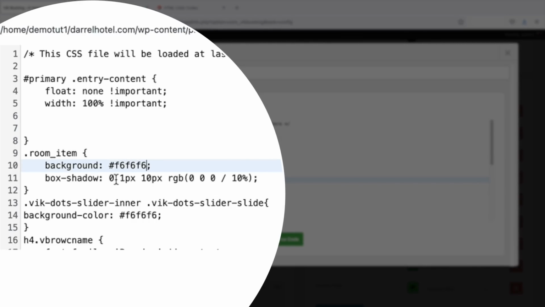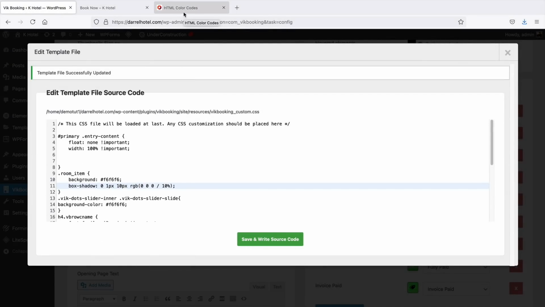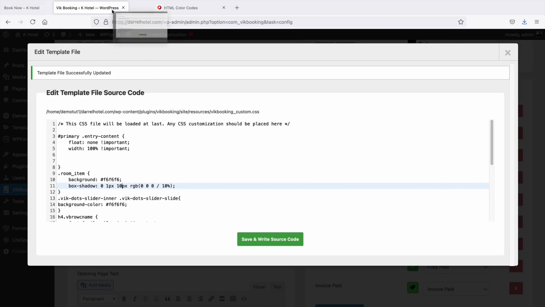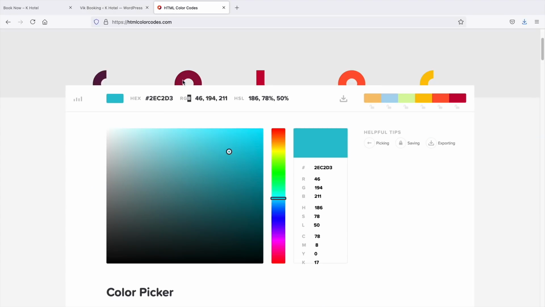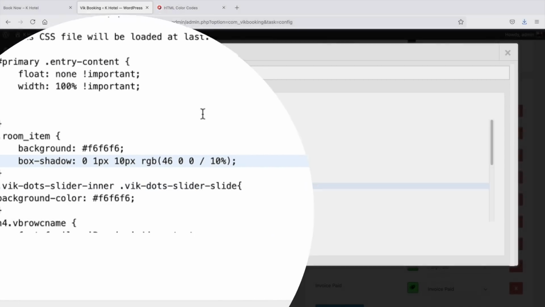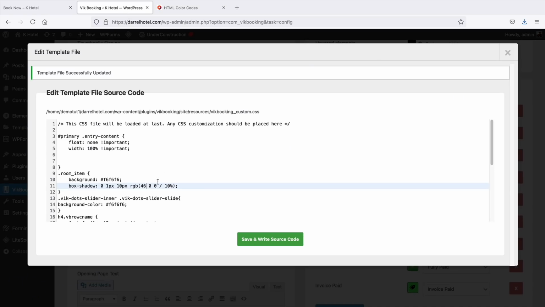Now also right here, we have a box shadow. Here we have a box shadow of around 10 pixels and the RGB color. So let's say, for example, you guys do wanna add a specific box shadow color. You can use the code right here. So RGB, you would go ahead and paste that code right here. I'll put it in the middle. By default, our drop shadow is around 10 pixels, but let's go ahead and modify this. So I'm gonna enter in 46, just for you guys. All right, 46, 194, 211.